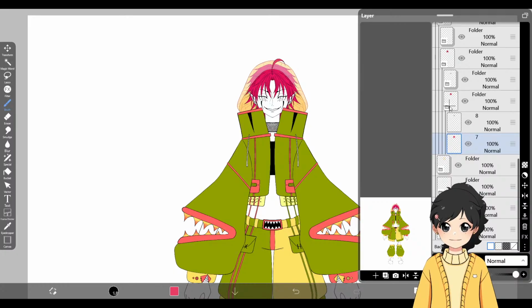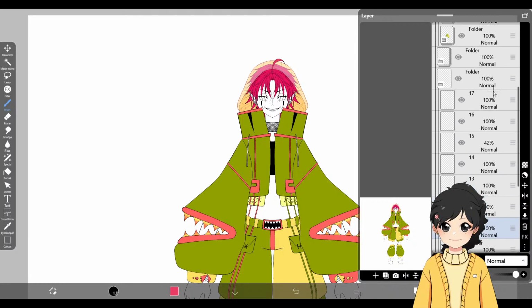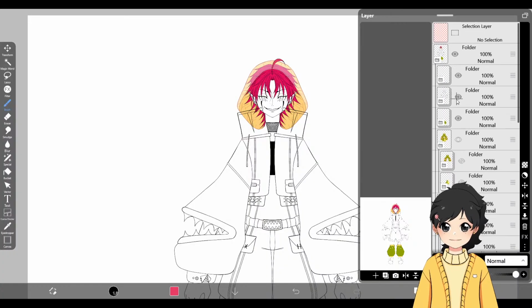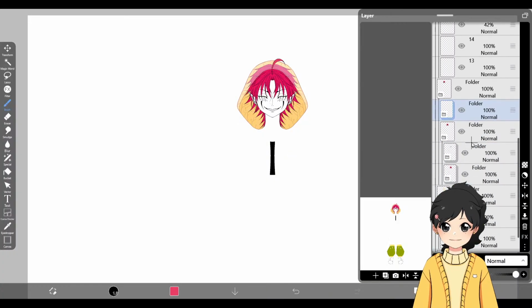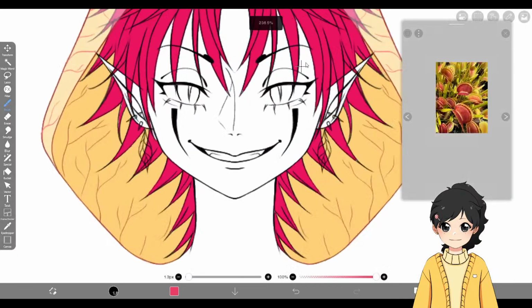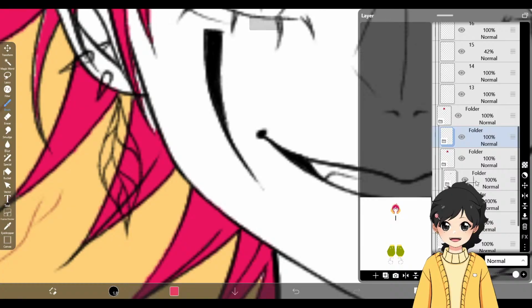I want to start shading and rendering right away, but I gotta wait a little bit before I'm done with all the base colors. I would not be rendering. In fact, maybe I will render in a different stream.